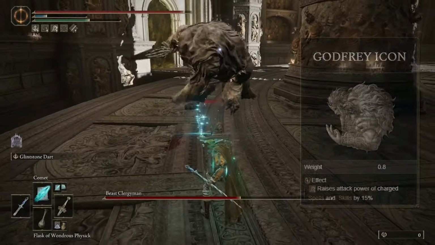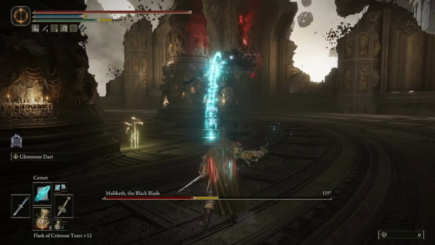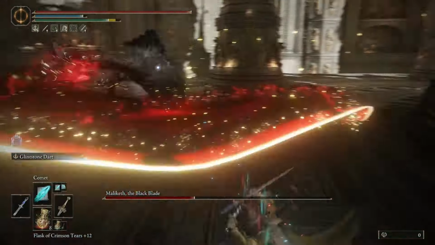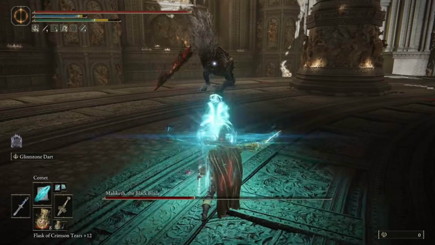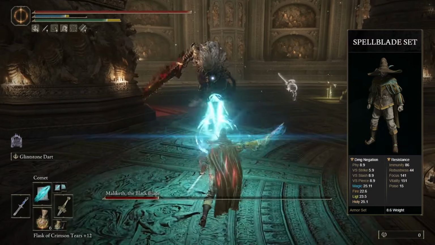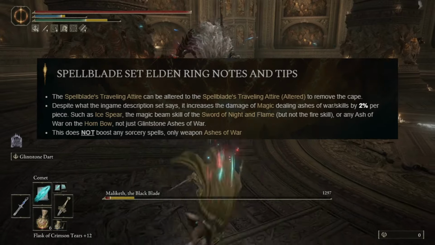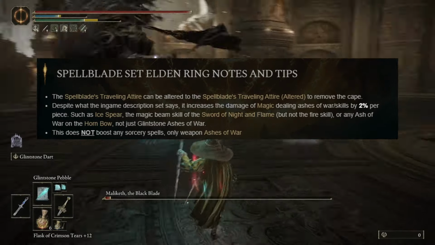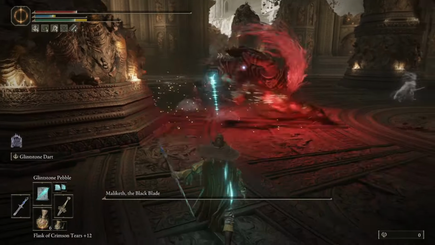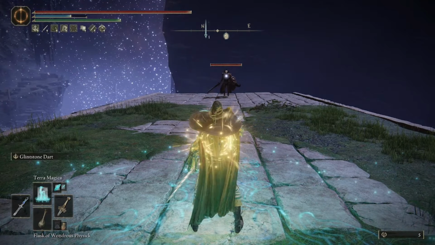So I decided to put this dagger with a few odds and ends in order to make a really fun and powerful build, and the Glintstone Magi is what I came up with. So how exactly does this build work? We're going to be using the Glintstone Kris dagger, as I've said. In order to make Glintstone Dart as powerful as we possibly can, we are going to be using the Spellblade set. Each portion of this set gives a 2% buff to the damage of your magic Ash of Wars. So we're going to make Glintstone Dart hit 8% harder. With the talismans we have chosen, that damage number is going to go up. So let's go ahead and jump into that now.